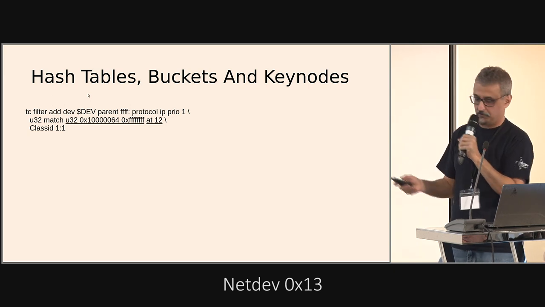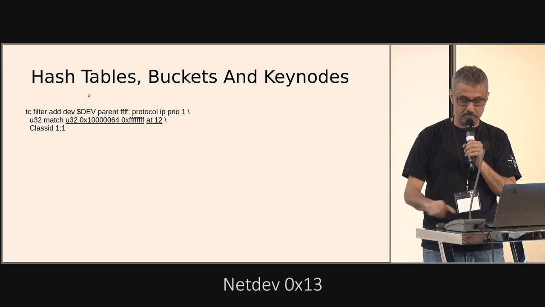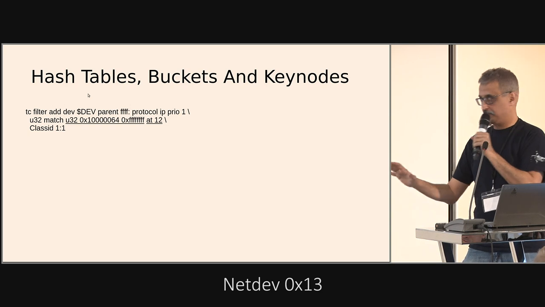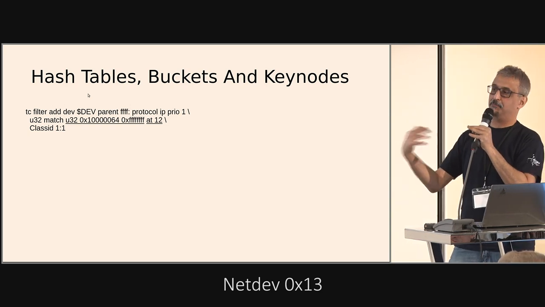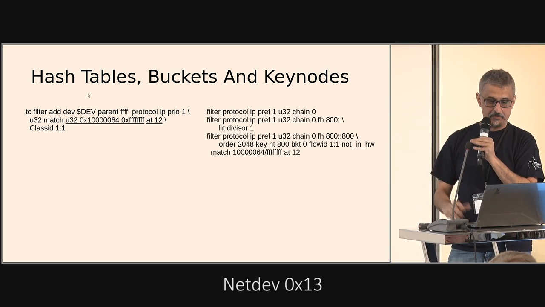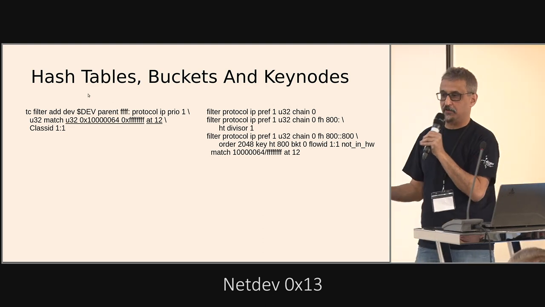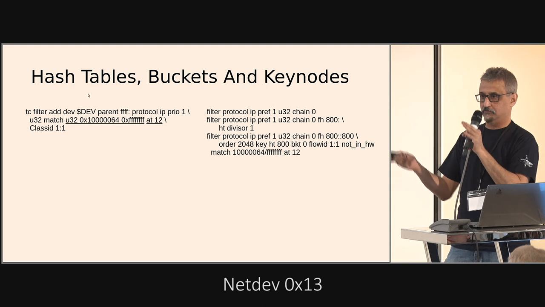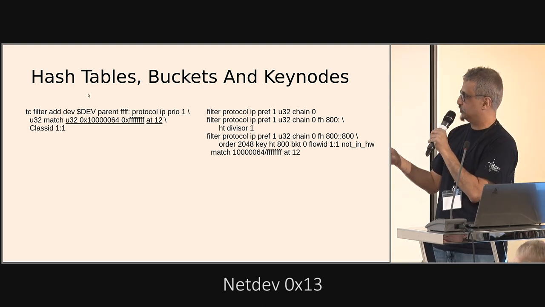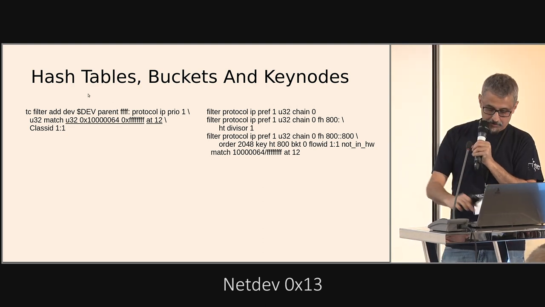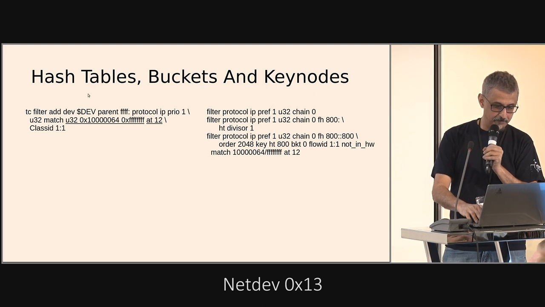So I'm going to show you a bit of an animation here. This is what we enter, right? When I do a dump of the rule from the kernel, this is what I see, right? Now, to a lot of people, this looks very mysterious. Oh, yeah, U32, very bizarre-looking output, right? But I'm going to try and impress you with some animation here.